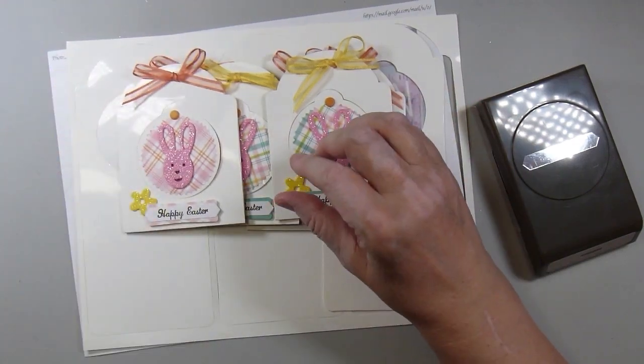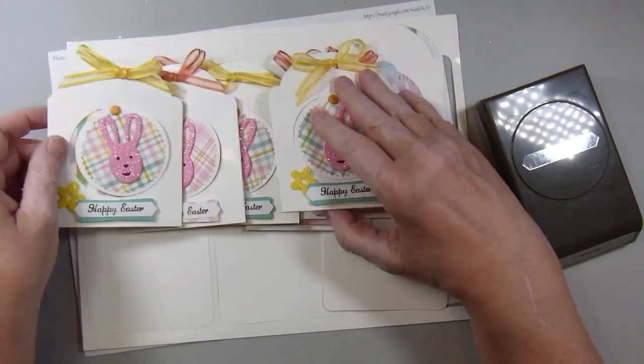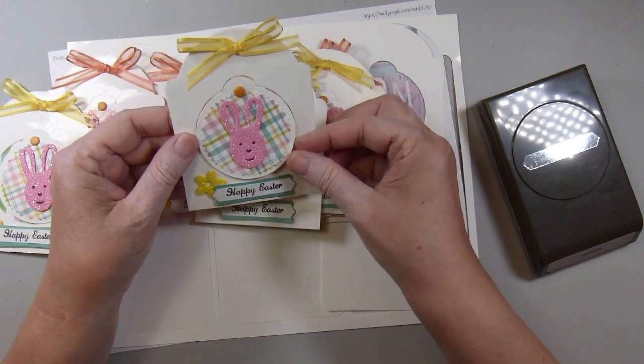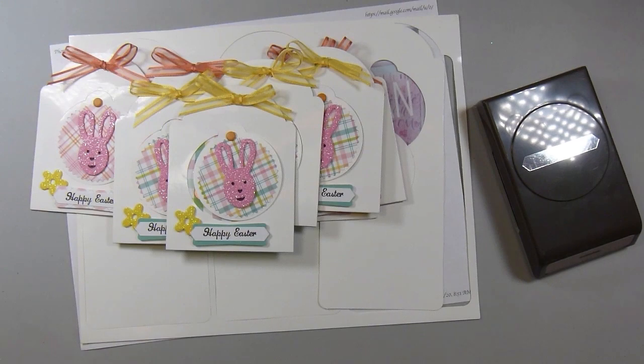The number of tags that I made was determined by how many of those Rub On stickers I had left, because I wanted to use them up. So I made eight of them. So there you go — there's my share for this month. I'd like to thank you for joining me. And down below I'll leave a link to Heather's channel so you can go back and check out her specific video for the Great American Stash Bash and how you can join in. And now I'm off to create.